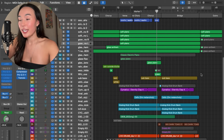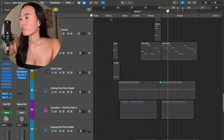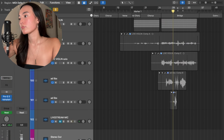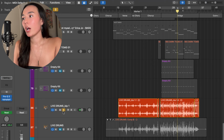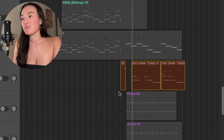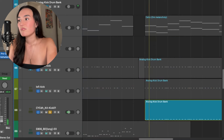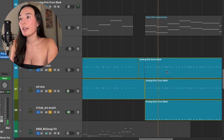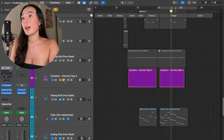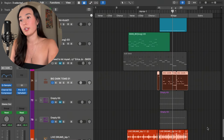Okay, then we have the big bridge, and there's the tempo change, and the drums sound like this. But I also wanted to add a little more bassiness to them, just because again, it wasn't a very professional drum recording. I added another kick in here, in addition to these two I already had. Oh, I also did add a clap, in addition to the cymbal clap. Then everything fades out at the end, and it's back to just the original piano and vocal.